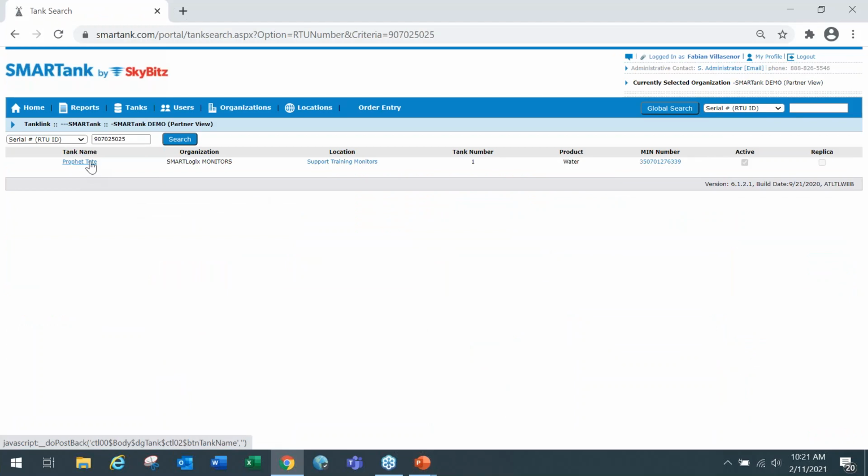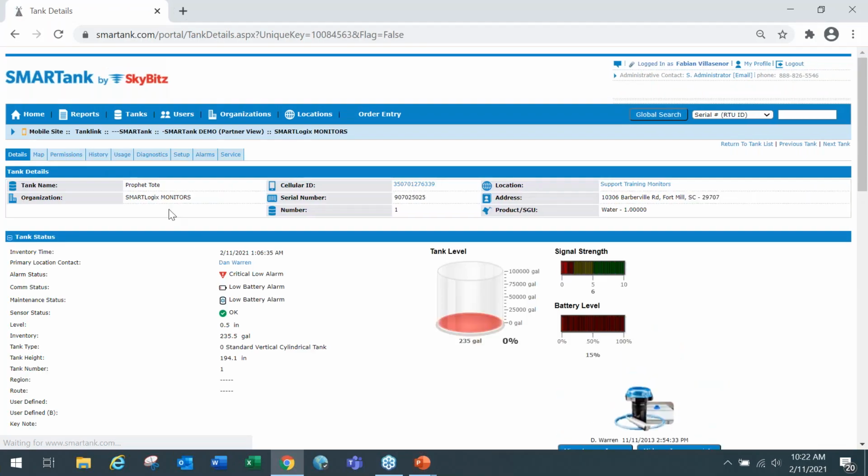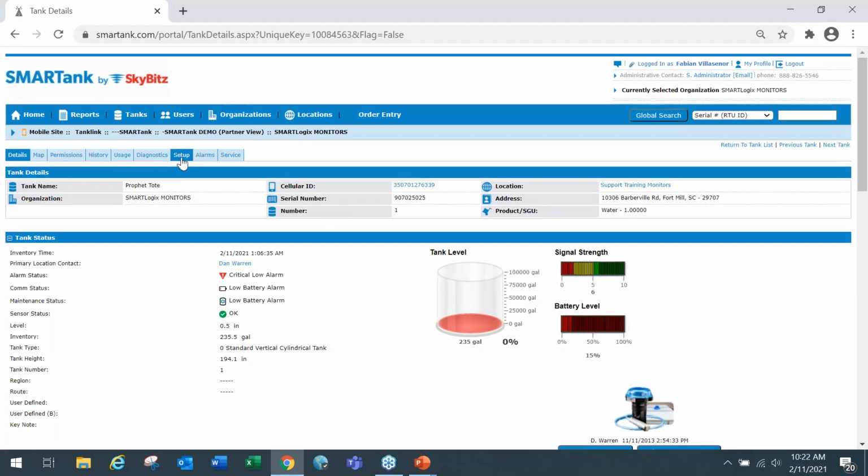And again, we'll click the tank name. So the tank name here is Profit Tote. And we'll want to work from the Setup tab.